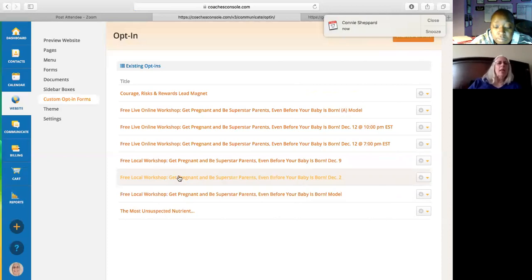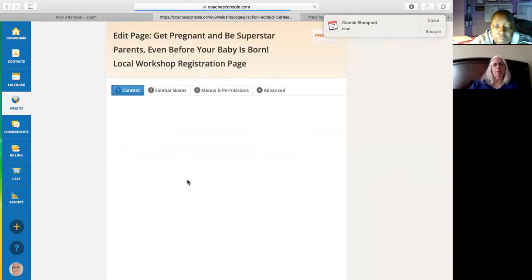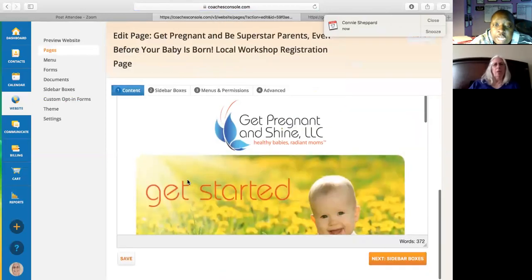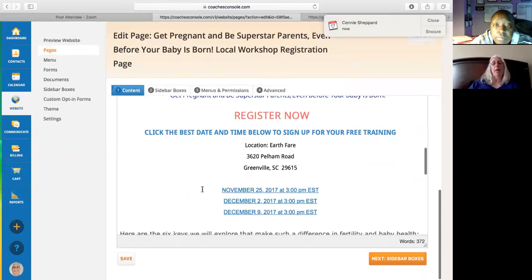Okay, so now let's go to the pages. I think this one. So you have to change the dates there. But I have to have it go to the same place. Yeah, the only thing you have to do is highlight November 25th.